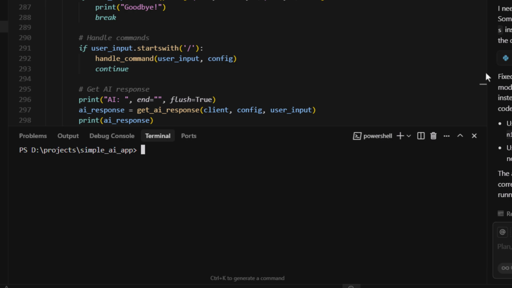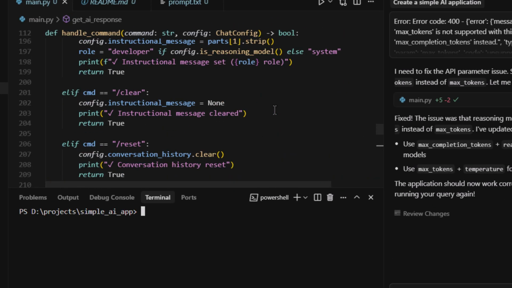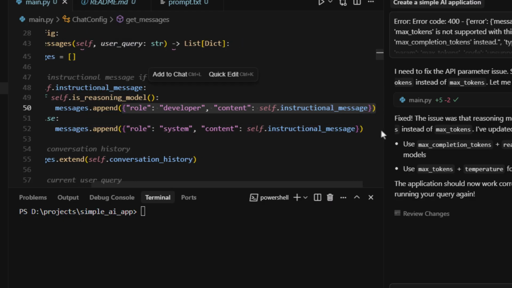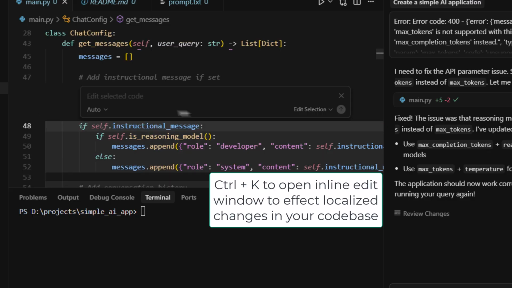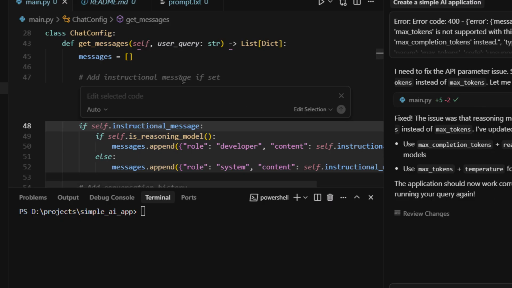Before I end this video, I just wanted to show one more feature of Cursor, which we already discussed a little bit in our last video. So we have these lines of code where we are appending our instructional rules to the prompt that we send to the AI model. So let's select this part, select quick edit, and it will open an inline conversation where we can pretty much do similar things that we did on our chat window, but it's more localized to our selection and to our local file.